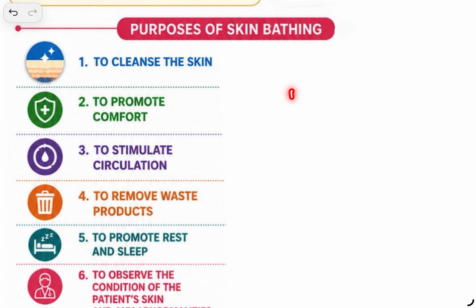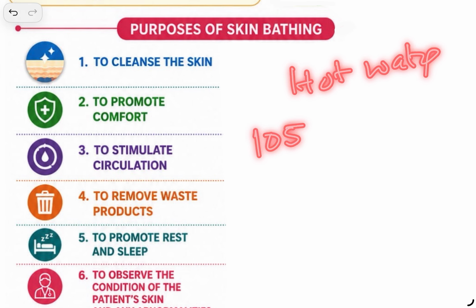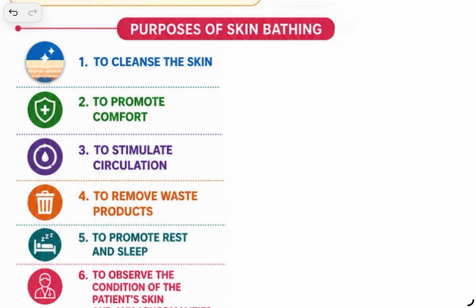That's why we need to give hot water itself, but that should be 105 degrees Fahrenheit. Okay, what is the temperature of the water? That should be 105 degrees Fahrenheit. Instead of writing 105 degrees Fahrenheit, don't write Celsius. Clear? Celsius is a different temperature. You write 105 degrees Fahrenheit. In Celsius we can say that is 40 or 41 degrees Celsius. I will tell you when it comes.